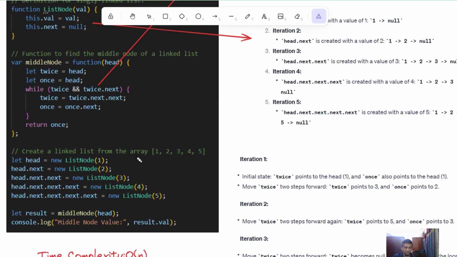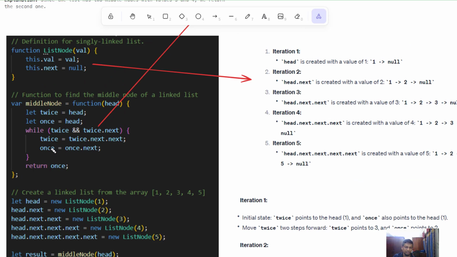Then the loop will continue, and twice will move 2 steps forward and once will move 1 step forward.